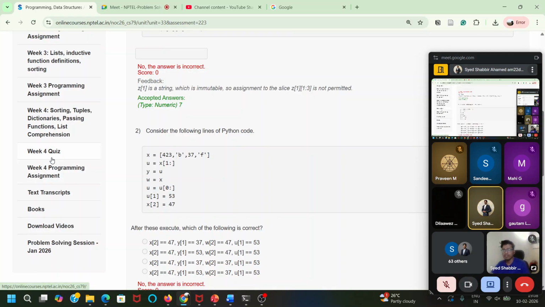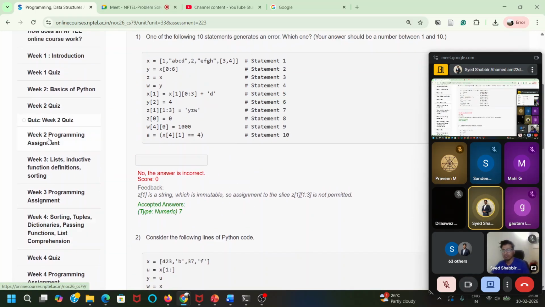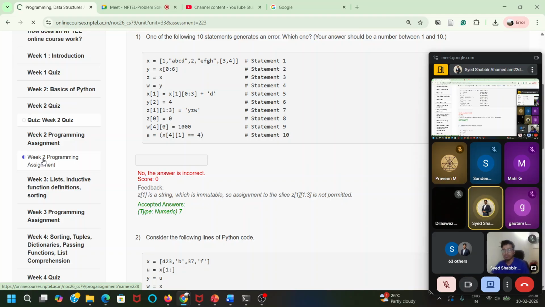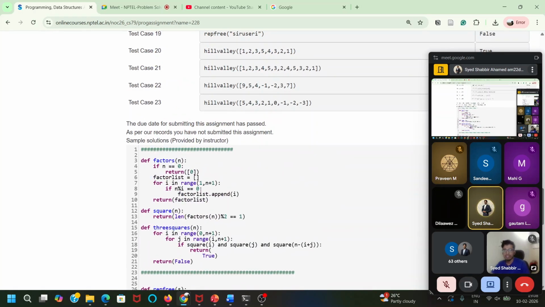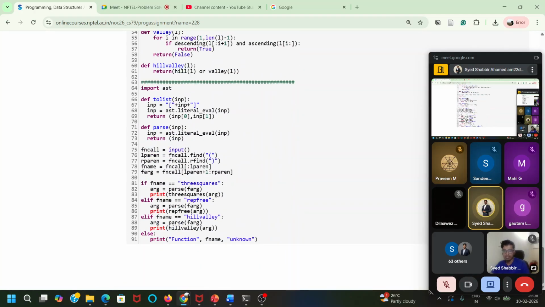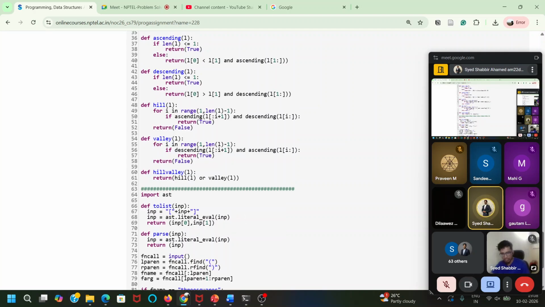And also in week 2 there was a programming assignment, so you might have done it. These are all the codes for the programming assignment. They have been given by the instructor, so you can cross check your solutions if you have gone wrong anywhere.